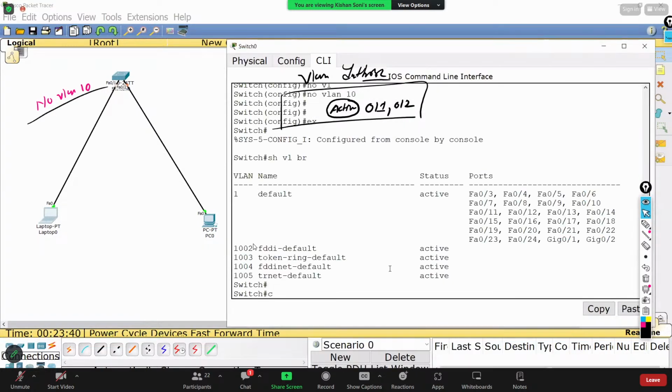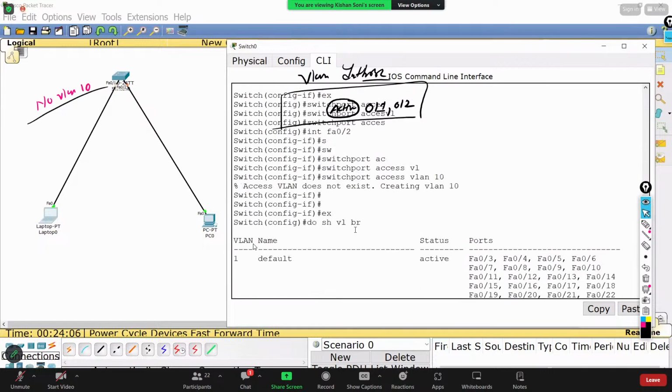If I create the VLAN, you see 0/1 and 0/2 are not even part of VLAN number 1. Mostly people make this kind of mistake when they give interviews and are asked, what happened to those ports now? Those ports will not go back to the default one. They're still part of the VLAN. The reason is that we did the manual configuration. How can you remove the manual configuration?